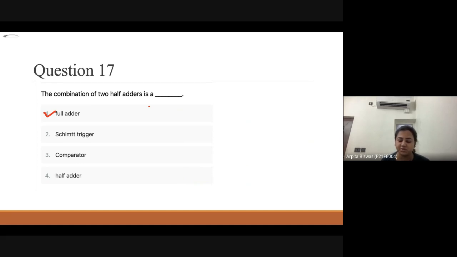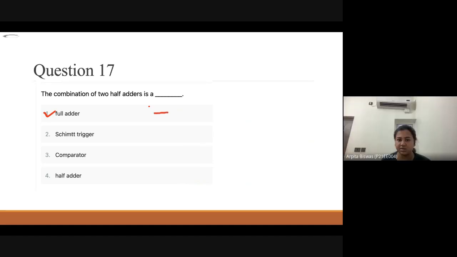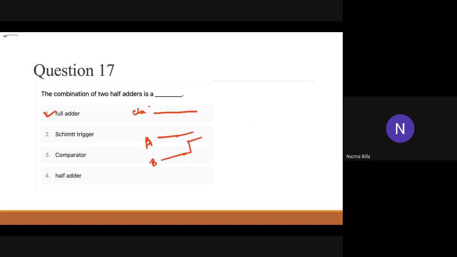So how will we represent the full adder circuit? A XOR B XOR C, ma'am, with three inputs. And if the inputs are C in and then A and B, now tell me how you will draw the full adder circuit. First, take a half adder between A and B. Take the output of sum and XOR with CI to get the total sum output.